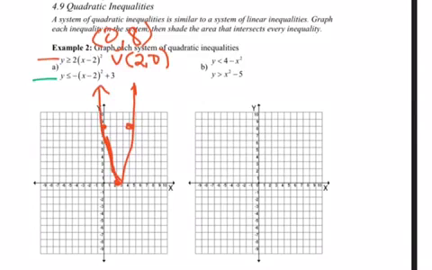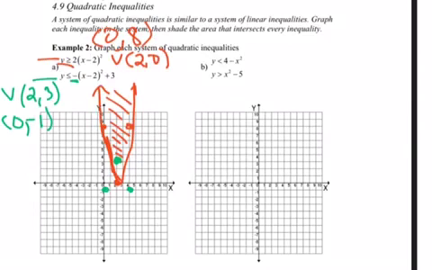Okay, so now the question is, where do I shade? So y is greater than, so that means I'm going to shade above, which is going to be inside my parabola here. Okay, so now when I do my second one, I'm going to look for where the orange and green overlap. So this one, my vertex is 2, 3. Okay, and if I plug in 0, I get negative 2 squared, which is 4, with a negative in front. So negative 4 plus 3 is negative 1. So my y-intercept is 0, negative 1. And if I mirror that point, I get another one over here.